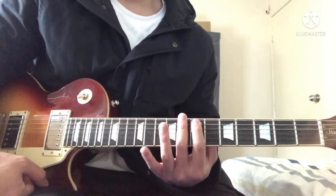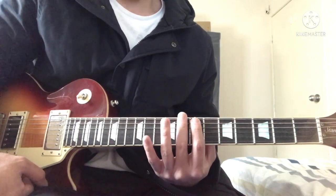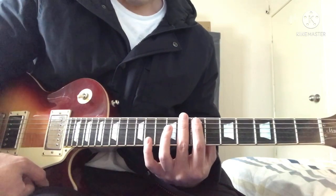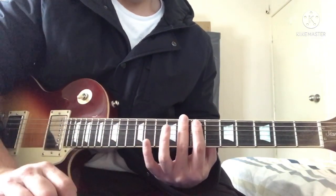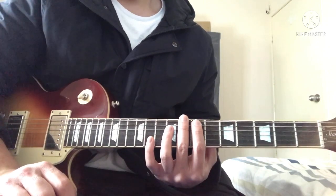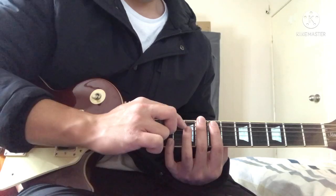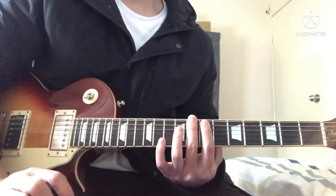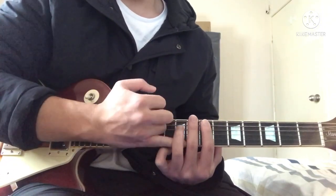Now we're going to put our middle finger, and this can be flat, and we're just going to let it do whatever it wants, but just make it flat. And we're going to get the tip of our ring finger, and we're going to place it on top of the 9th fret on the 4th string. And you want this one to be arched. You want it to be arched enough that you can probably fit your pinky through it.